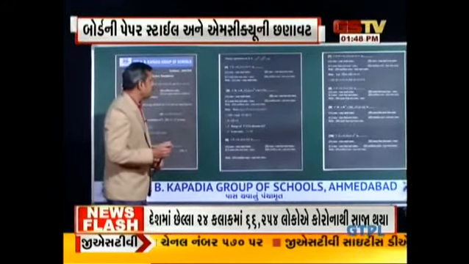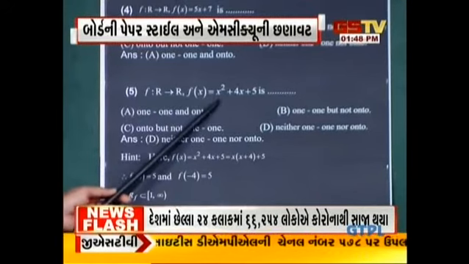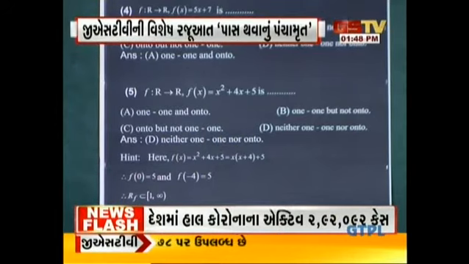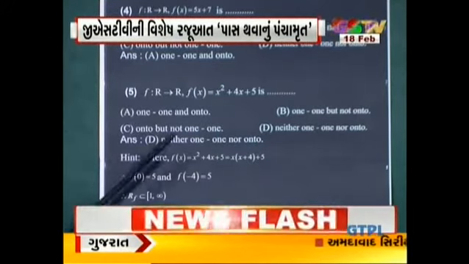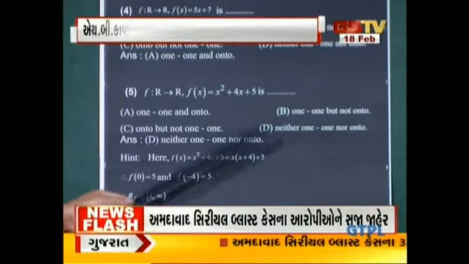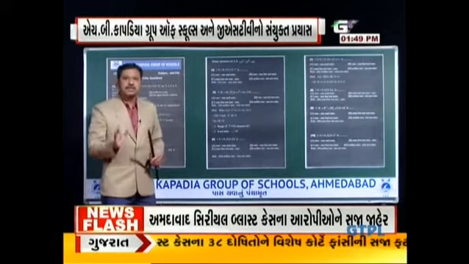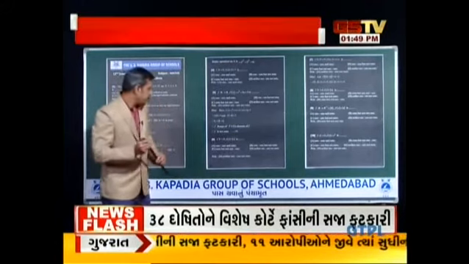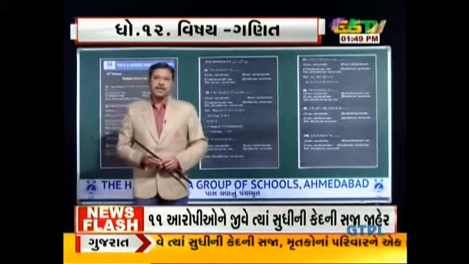Next question, for real number f, R to R, f of x is equal to x square plus 4x plus 5 is. It is second order equation, ax square plus bx plus c type question, and this function is not 1 1, not onto, neither 1 1 nor onto. Option D is the correct answer. Learn this result for ax square plus bx plus c type, the result is not 1 1 and not onto function. Okay, next question number 6, students, we will discuss after a short break.